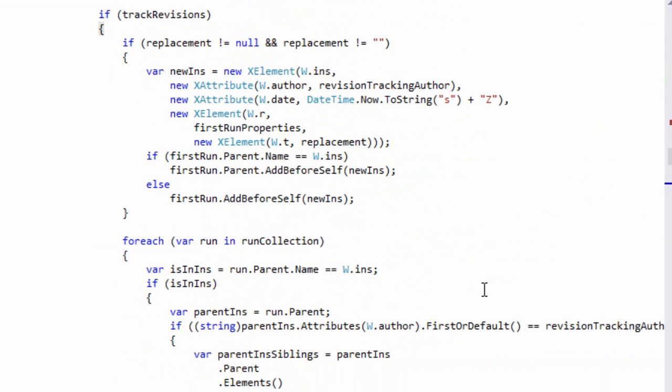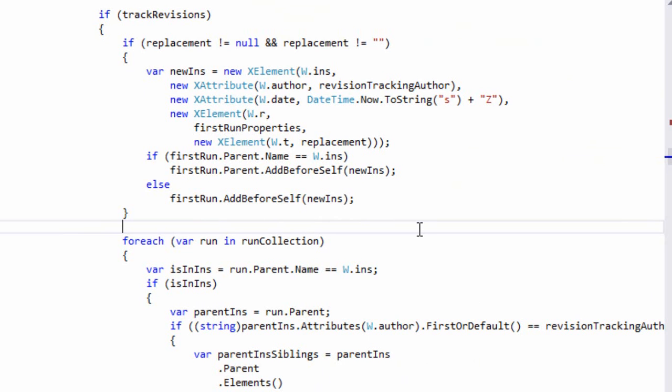Now let's go back here and look at the code that deals with the case where we want to introduce tracked revisions into the document. The way this code works is a little bit different than the case where we're not introducing tracked revisions.